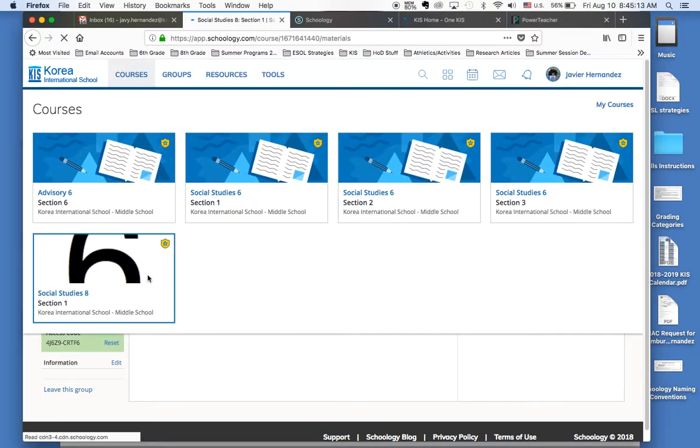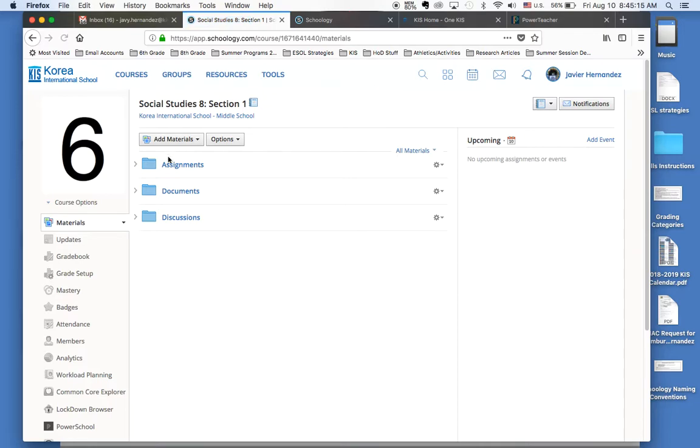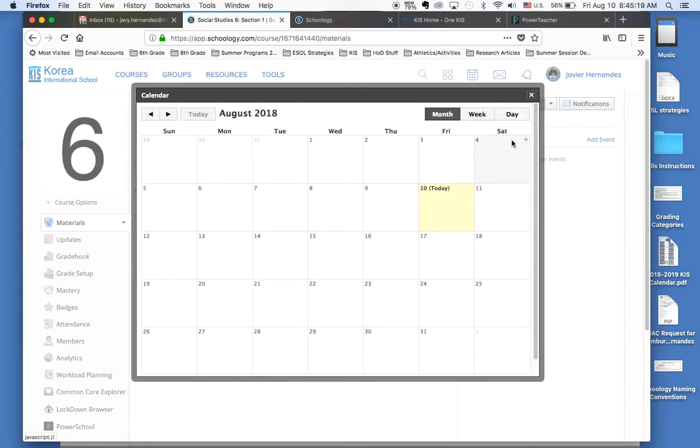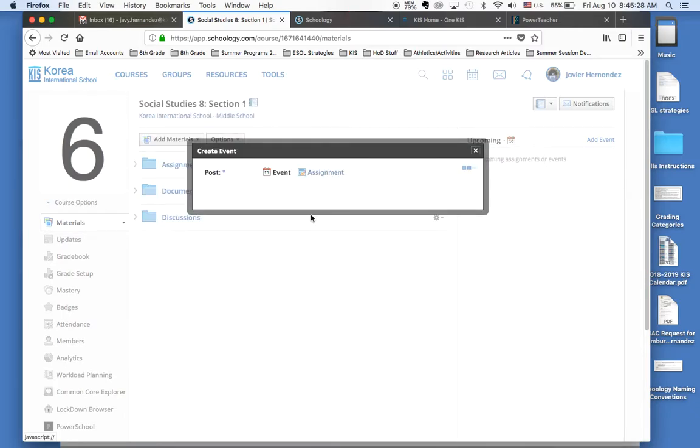Now, as far as your course goes, we have these folders. Now we also have this calendar. And in the calendar, you can add events. So it's not necessarily something that you're going to create an assignment for, but let's just say they have a quiz this day.